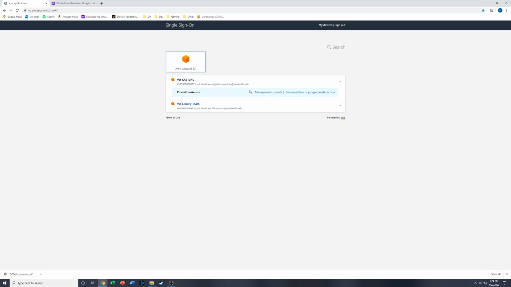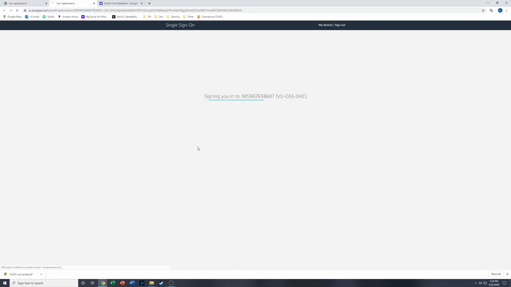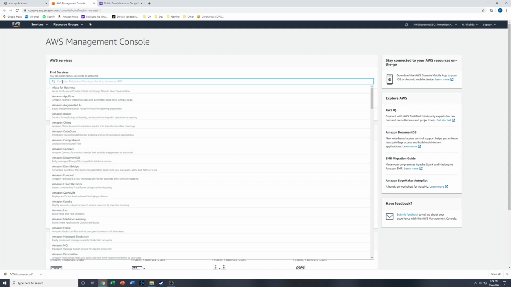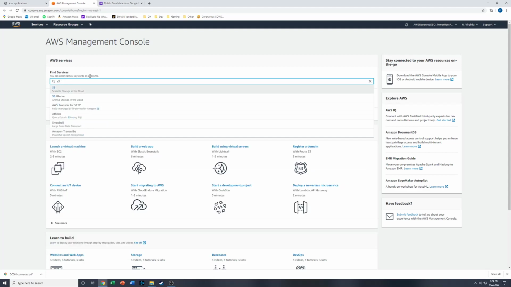Note here that you can do everything that we're going to do in AWS using the command line, if that's something you're familiar with or interested in learning. But for the purpose of this exercise, we're going to use the graphical user interface, the management console. So we'll click into that. Once you get signed in, it's going to look like you have access to all kinds of things. You actually don't, so you can't break anything. The only thing we're interested in is S3, so we're just going to type the letter S, the digit 3, into the search box. The very first result will be S3 storage. I'm going to click into that.